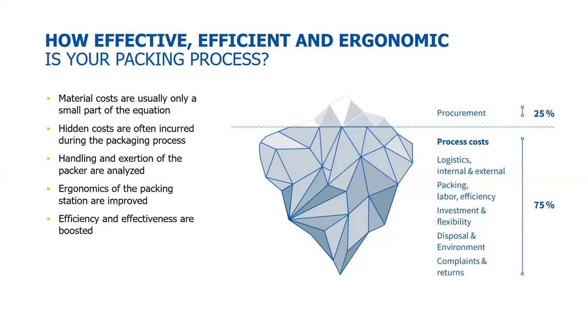Investment and flexibility: if you're currently buying say 20 or 30 bundles of commodity bubble at a time to get a good price, you're reducing costs but also taking up a lot of warehouse space. There's a better way — bubble on demand, where you can make bubble as you need it. For instance, one pallet of our bubble film comes on a four-by-four pallet that equals two truckloads of commodity bubble. That allows you to keep your floor space and gain warehouse space back.